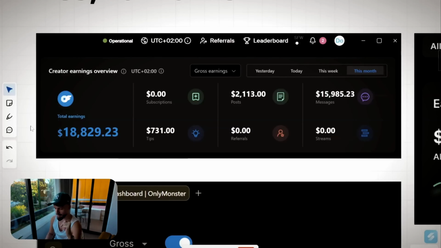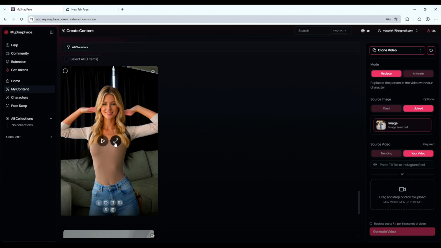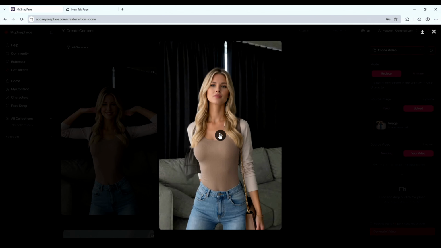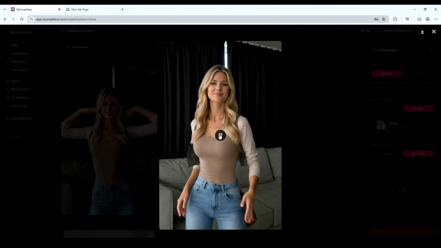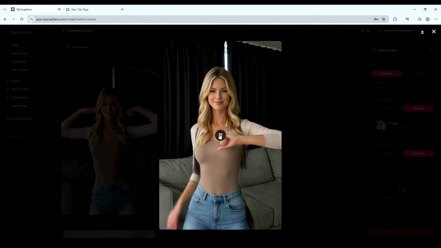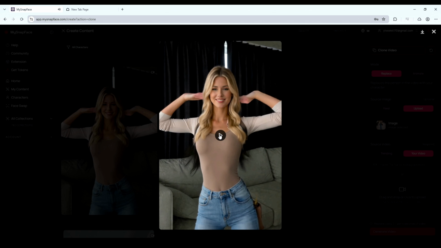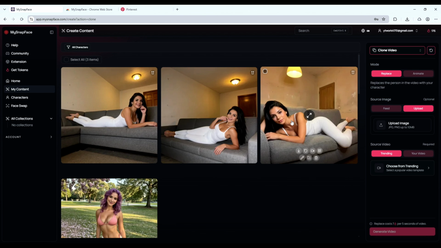That's how much I made this month in September, almost $19,000, with a new model I created exactly a month ago. Guys, most people think the AI influencer wave is over, or that it's too technical to actually make money. They're wrong. While everyone else is struggling with plastic-looking AI, the industry's top creators are using a specific engine to pull in up to $2,000 a day per influencer.